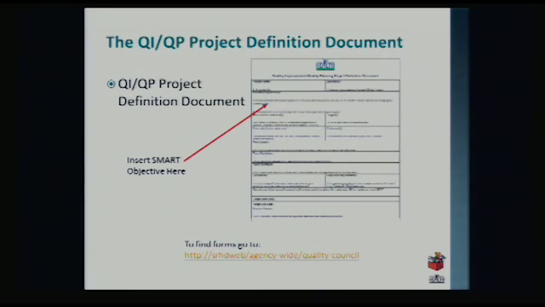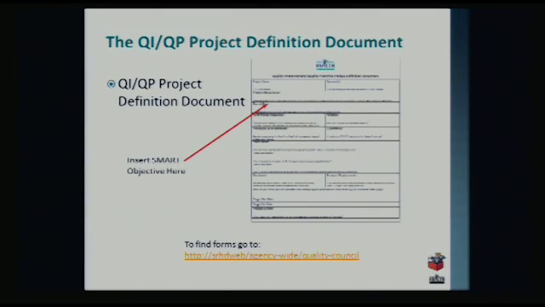So we're not going to go into this in detail, but I'm overlapping here intentionally with some of what we covered in the first learning co-op, just so you can see how they're related. This is a quality improvement, quality planning project definition. After you develop your objective goes right into the statement, and then you flesh out the rest of it, which is really your plan of attack and how you're going to address that improvement opportunity. That's next year's co-op.